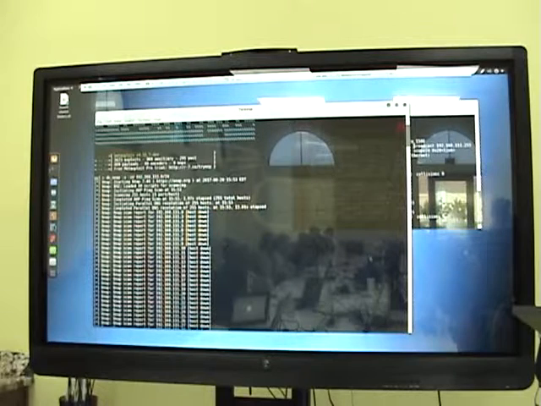You ran a command to show the configuration from the terminal. What was the right command? ifconfig. In Unix, it's ifconfig. In Windows, it's ipconfig. Is Metasploit open source? Metasploit is free, different versions. I think the Express you have to pay for, and I think the Pro also you have to pay for.